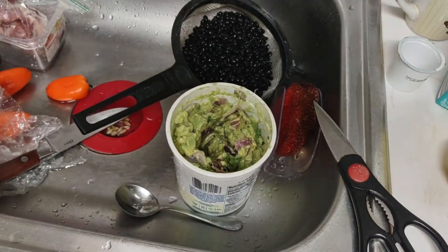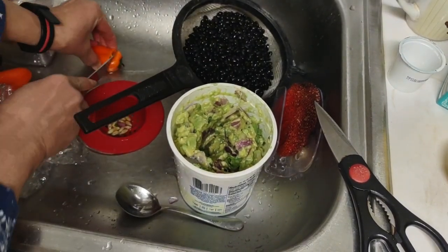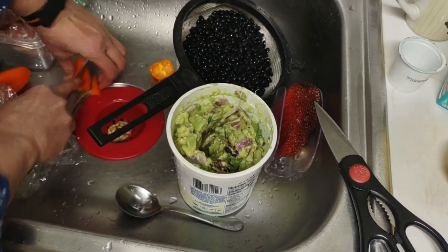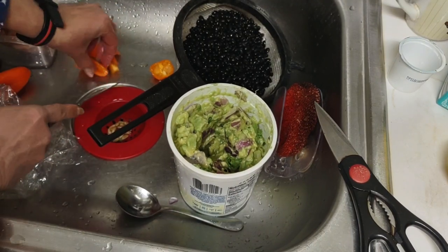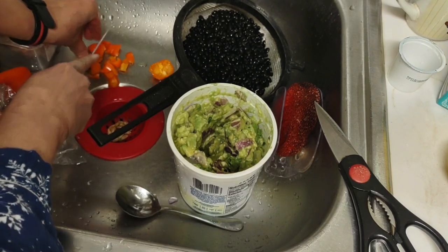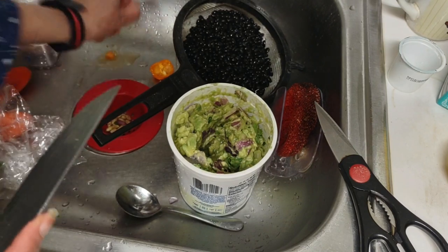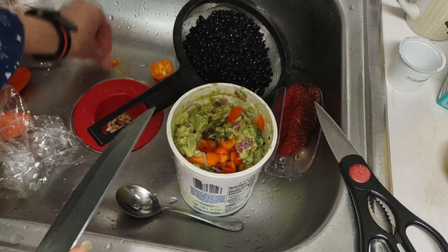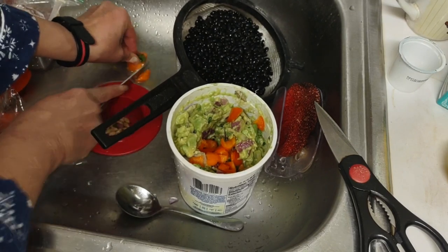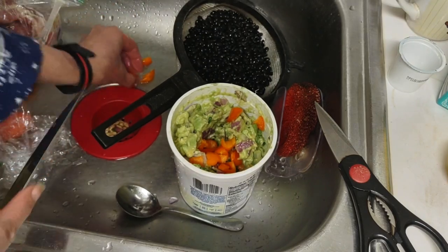I got a little cut but there's no blood. Okay, so peppers — not too many peppers in the guacamole, it's tasting really good. I'm gonna put another lemon in there. I think this is all I really need — I don't really need a whole lot of peppers. I'll fry onions and peppers and save it for my meals so I can make a quick meal all the time.